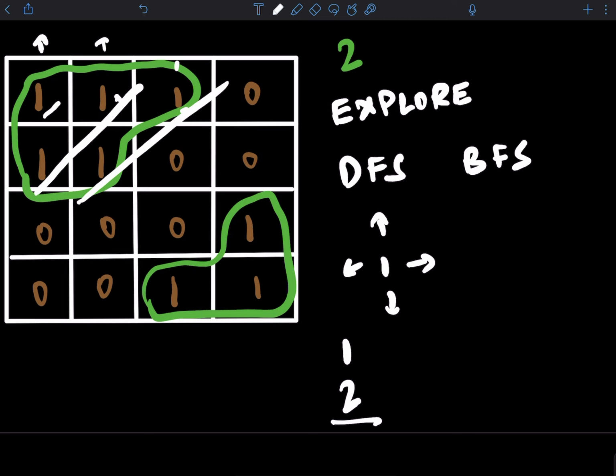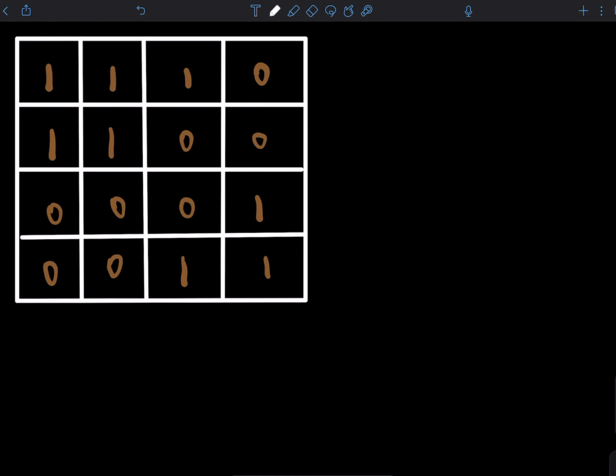And either approach can be used, but on initial observation, you can see that in the worst case, with the grid being all ones, in depth first search, we would have to go through the entire grid and add them to the stack, which is considerably more space complexity than breadth first search, where we just have the neighbors in the queue at a certain point. We will go into the time complexity later and discuss about it with different examples, but let's proceed with implementing this solution using breadth first search.